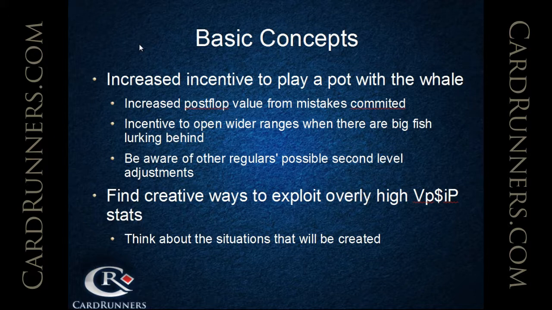Also note that it's important to be aware of regulars' counter adjustments. I said second level adjustments on the PowerPoint. That means that you adjust and start playing wider ranges, and they might readjust to your wider ranges and do something. So be aware that, first of all, people don't counter adjust enough, even at 5/10. So you just need to be aware that it's possible, and also be aware that they are adjusting their ranges to the fish and playing wider, so that you should start doing some second level adjustments yourself.